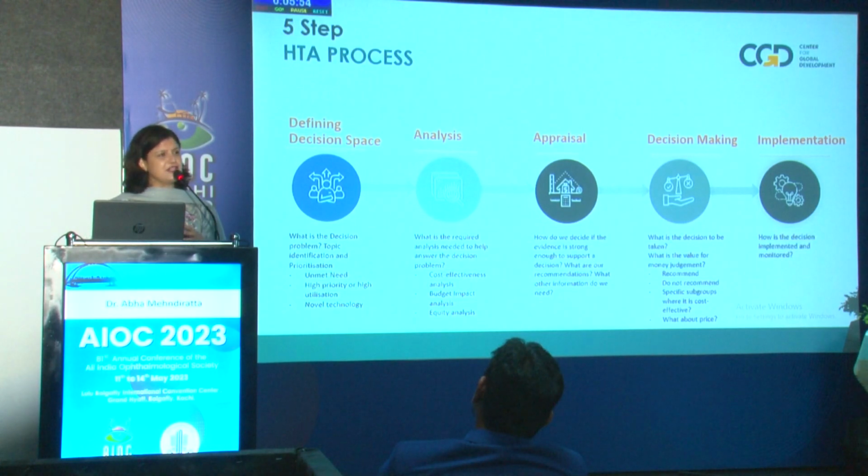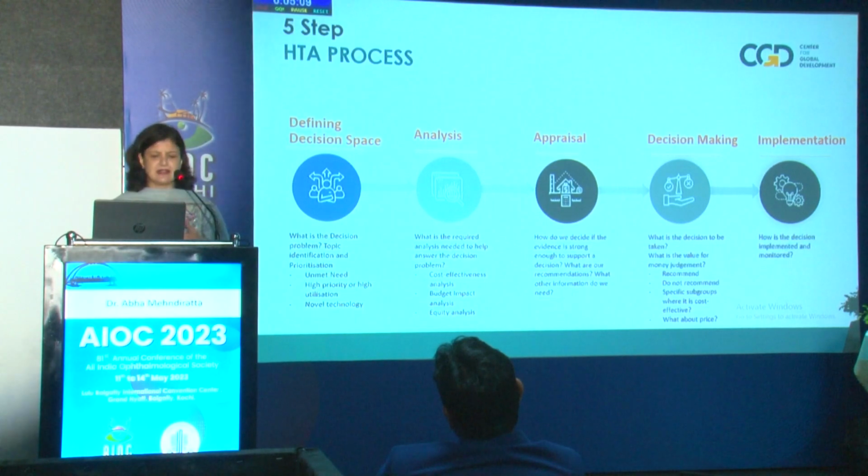So the first part is really to get the right topics introduced, because as I said, I wouldn't say unlimited topics, but there's a very large number of topics and new technologies which are interested to be at least introduced in the public system. And there needs to be a priority setting even for how we are choosing the topics on which an HTA is going to be done. So defining the decision space is very important, and prioritizing topics which are addressing unmet need, are a high priority to the health system, or are a novel technology. And usually HTA agencies have explicit criteria on how they evaluate topics, and they also need to be quite transparent if they say no to a topic which they refuse to evaluate.